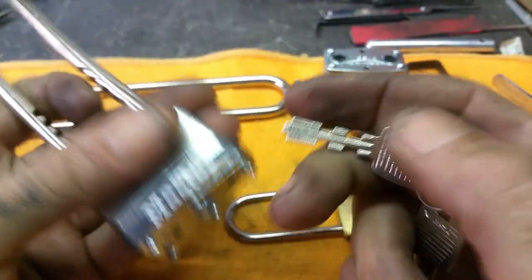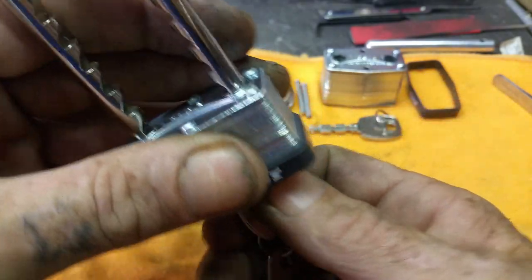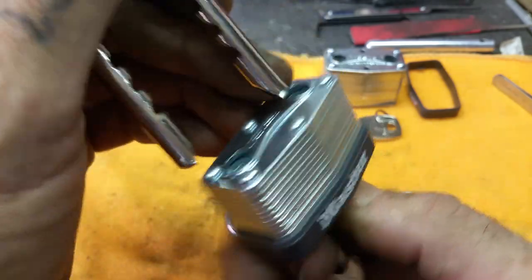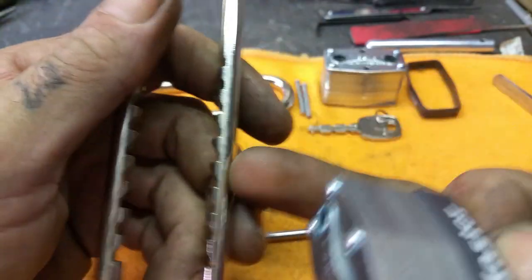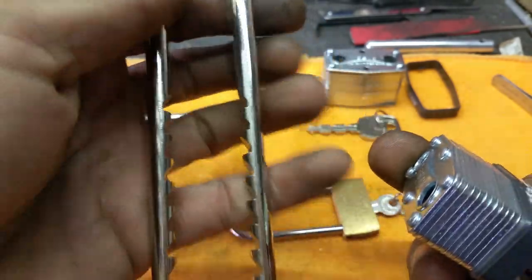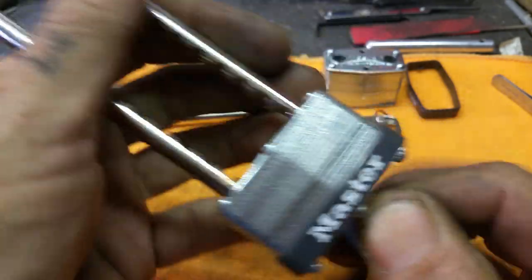It only locks on one side, only retracts the pole from one side, so it's only locking on one side of the padlock. This is serrated both sides, so you can sever either. Doesn't matter which way you put it in.